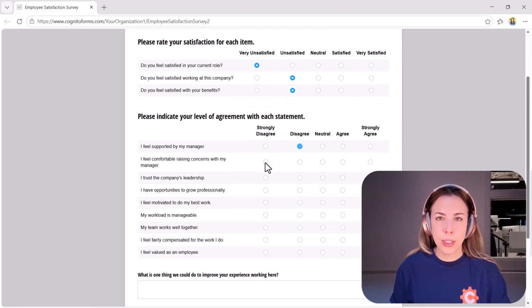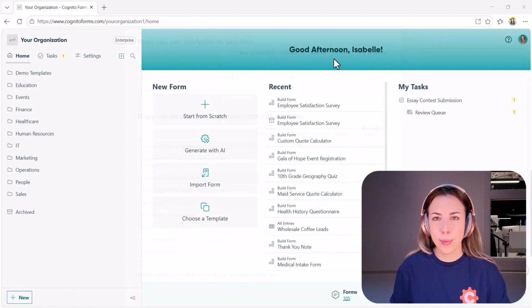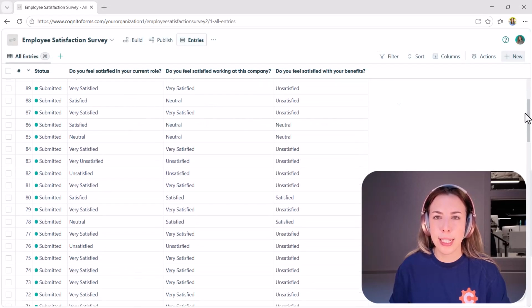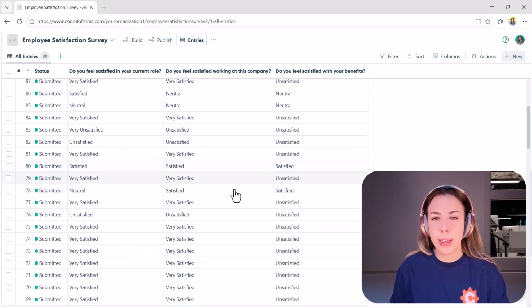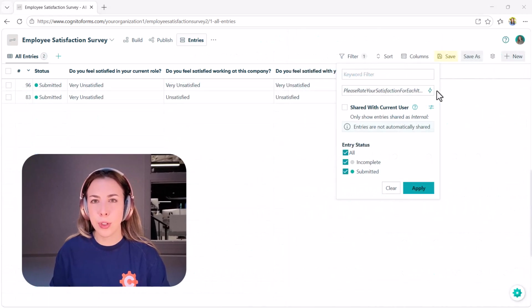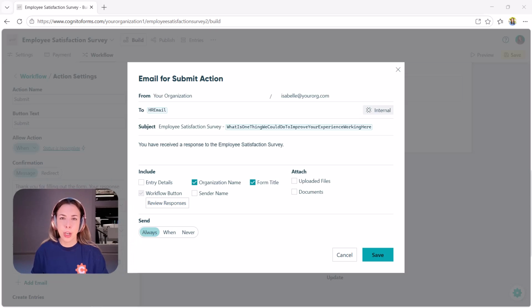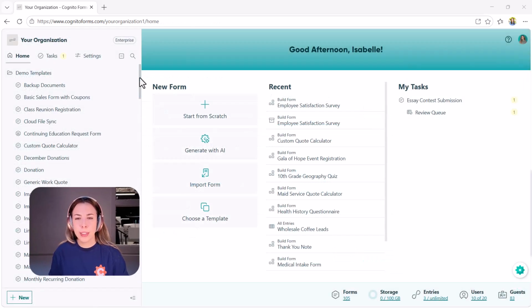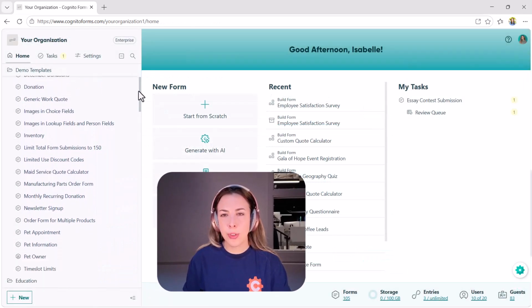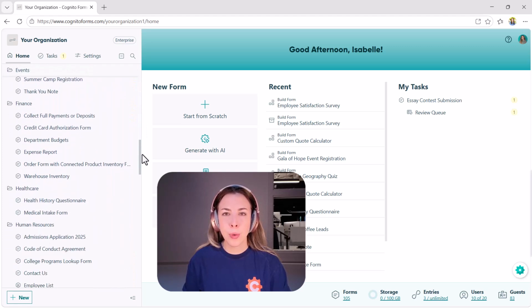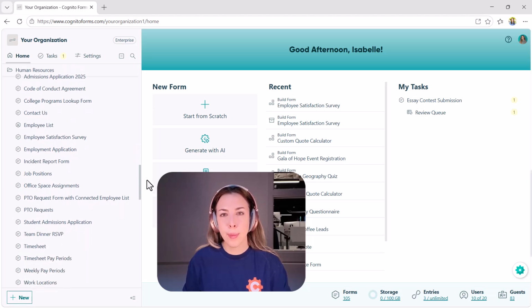In this tutorial, I'm going to use Cognito Forms, which is an online form builder that helps you create forms, but it also stores all of your submission data. As submissions come in, you can view your results, filter and sort it, export your data, and even trigger emails automatically. You can build as many forms as you need using the individual plan, which is free and includes up to 100 form responses a month.